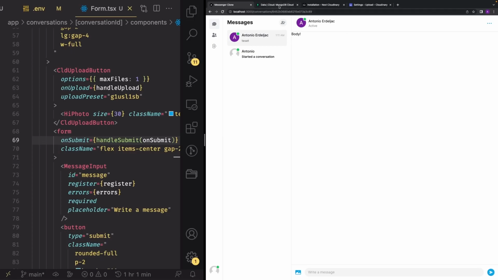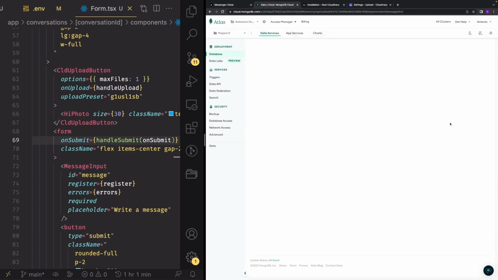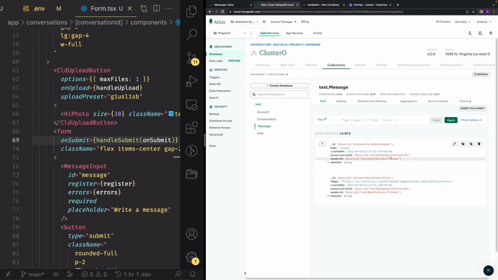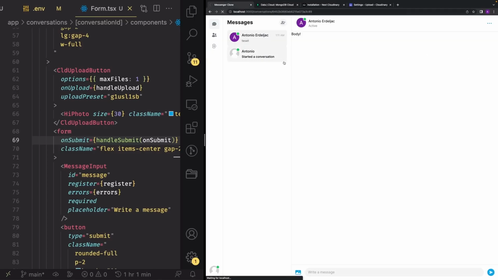Nothing has happened yet, but if you go back and refresh your messages, you should find a message which has an image which points to res.cloudinary here. Great job. And if I refresh here, actually, in our newest conversation box, you should see a message which says sent an image, just like that. Great job. So our form is officially complete and we can now go ahead and create the actual body where we are going to render our messages.